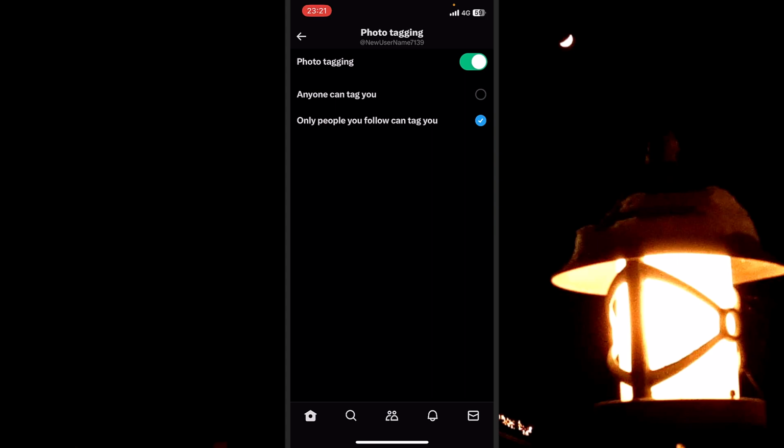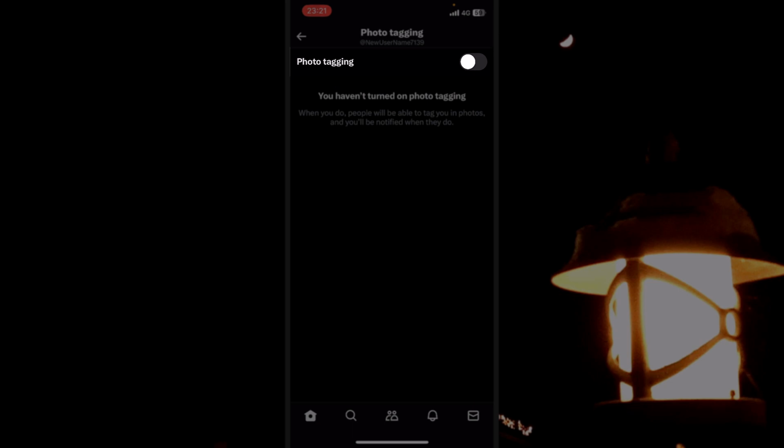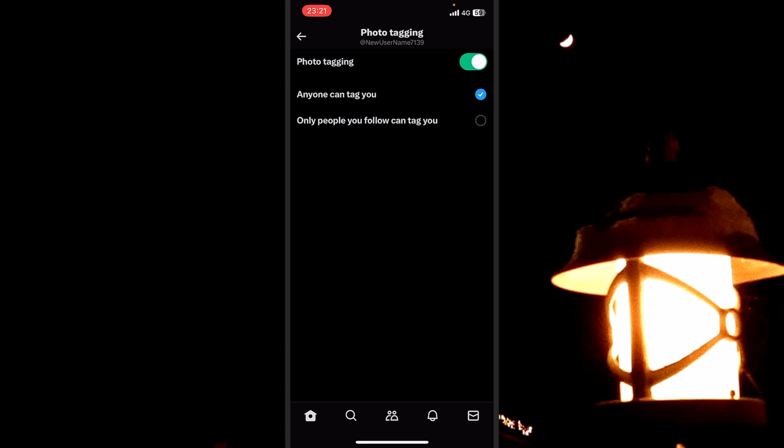And if you want to disable the tags basically for your account, just disable the first one and now nobody can tag you anymore. But if you still want to receive tags, I'd recommend marking the last one, so in this case only people you follow can tag you inside posts. It's much better than letting everyone tag you.